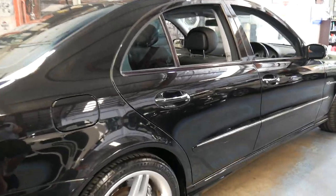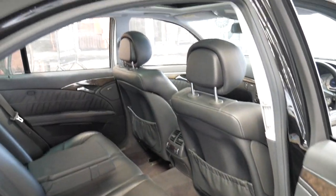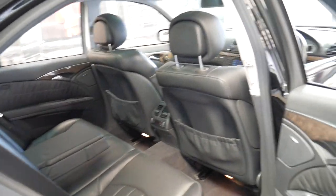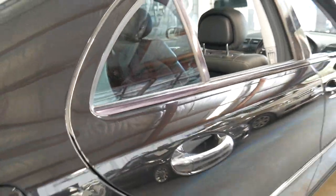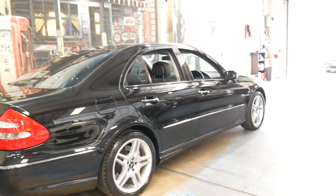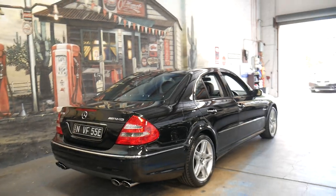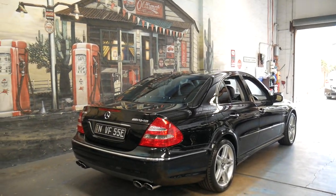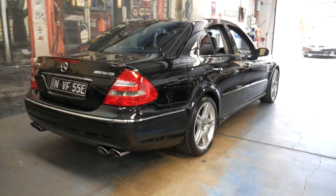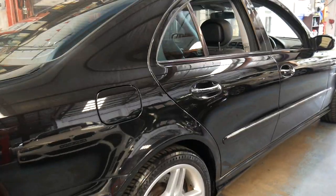I've had a few 55 series. I have one of the old ML 55s which obviously wasn't a compressor, but it was again one of the best cars I've had. If I look back on all the cars I've had and look at the best of them — however many I've had personally — they're all V8s. They're either a 55 V8, an AMG or 500. I've had an S500 which was also a particularly good car.